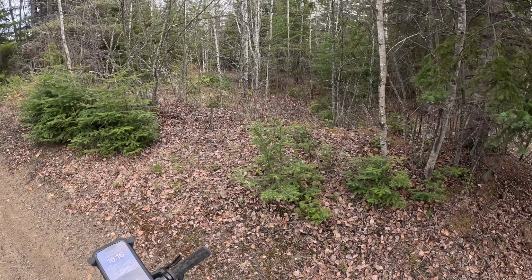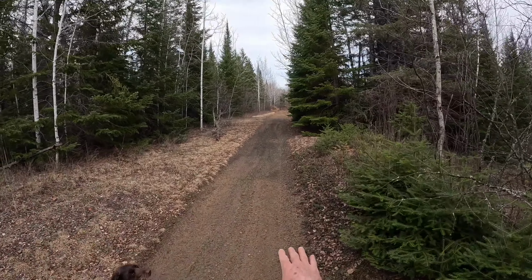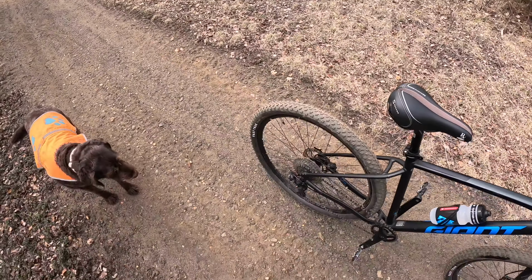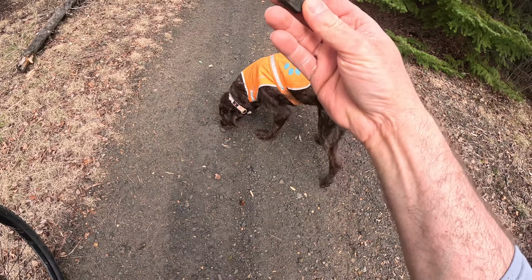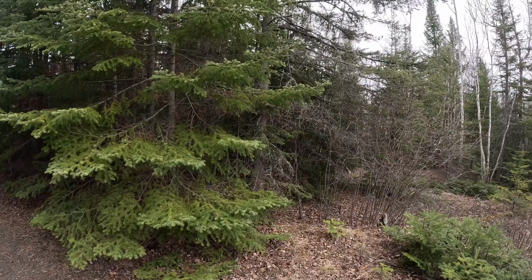It's kind of neat in this area because we have remnants of coal. I don't know if you can see, there's a dark tinge to the dirt in this area, so you can see the contrast here. You can see a light brown color, and then it gets almost into a black color. And so what we have here is coal. This is all coal here, all bits of coal. Hopefully you can see that on the camera. It's scattered all through this area.